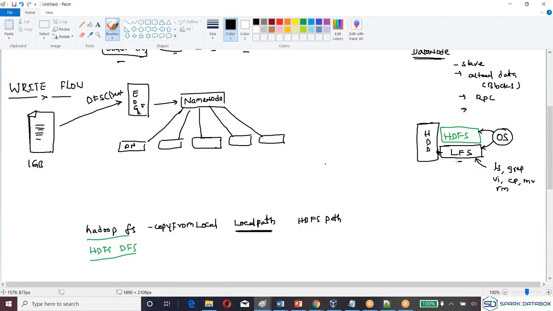if it is a default file system, it has its own default configurations. If it is a Hadoop file system, it will have its own default configurations, correct? What is the default configuration? Block size is 128 MB in Hadoop 2. Replication factor is 3. There is also something called min replication copy, which is 1, and max replication copy is 512. These configurations will be there with HDFS. Every file system will have its own configurations, right? Similarly, HDFS has its own configuration.